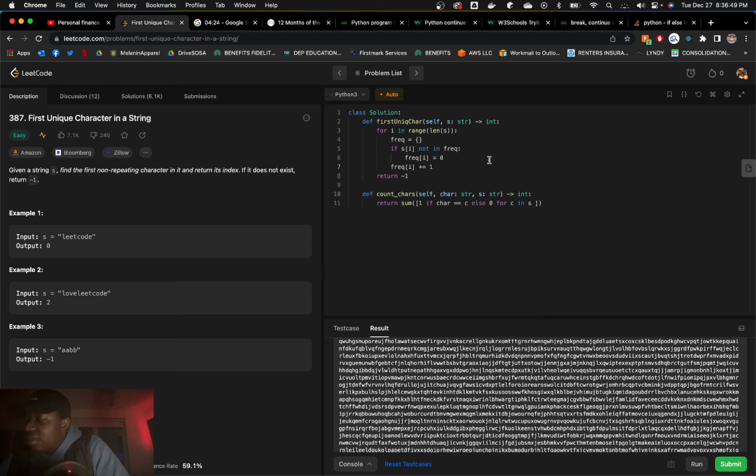Then we'd say if the current letter is equal to the letter at every, you compare the, yeah, no. I'm not thinking this through. We all know that n squared comparisons is not good.